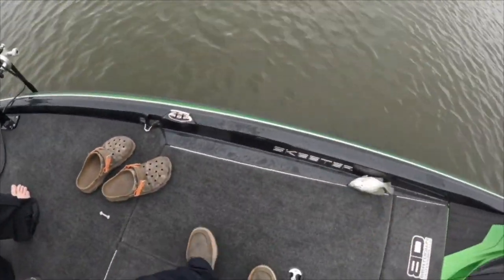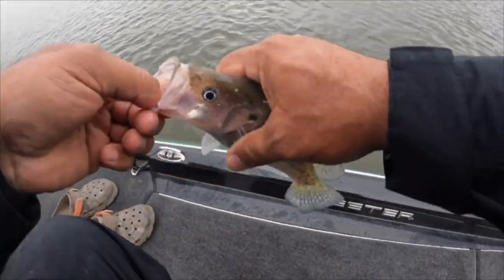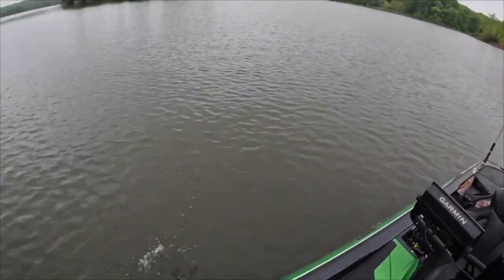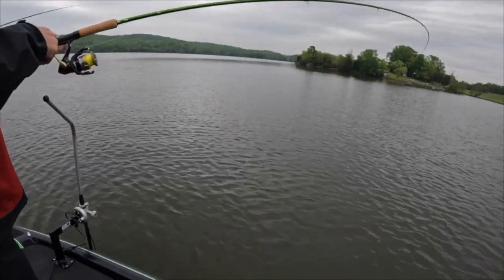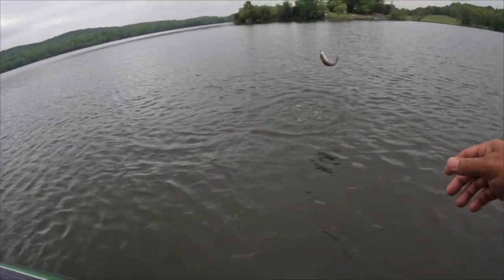So it's good to be over here now. Overshot it. You want me to throw them back in for you? Yeah, if you don't mind. Yeah, he looks good. There you go. Here he comes. Set the hook. Got him. That's a nice fish. Do you need the net? You want the net? Nope. Okay.